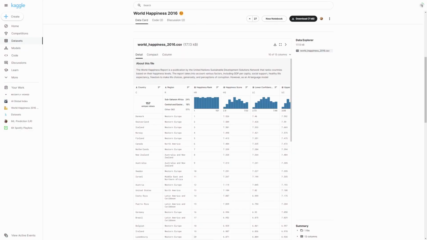After doing a little bit of searching, I found a dataset that I think would be interesting for us to use. Instead of an AI Global Index for the world, it's a World Happiness Index. It ranks each country in terms of how happy the average citizen is and has variables like economy, health, family, freedom, and more. That might give us some insights into how these general factors for a country might impact how happy its citizens are.